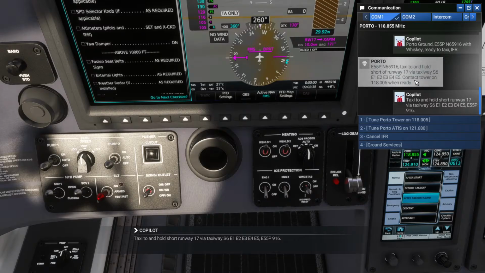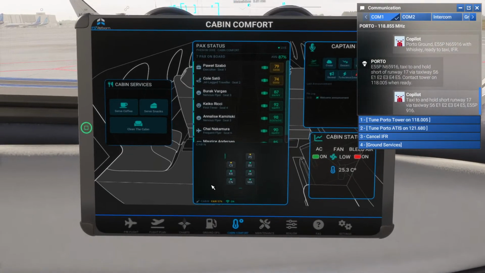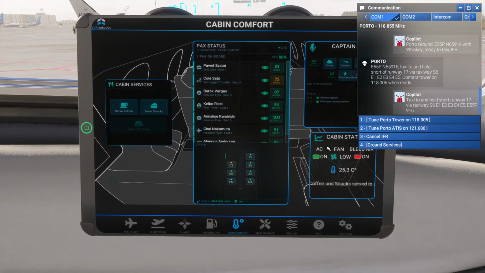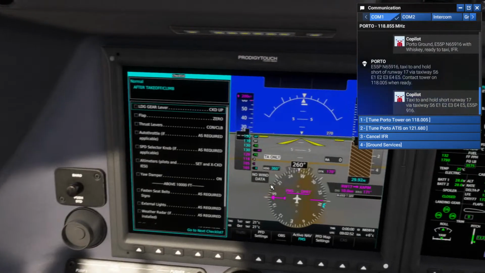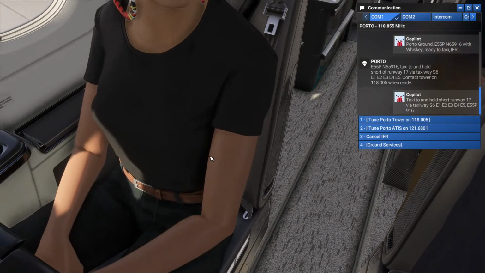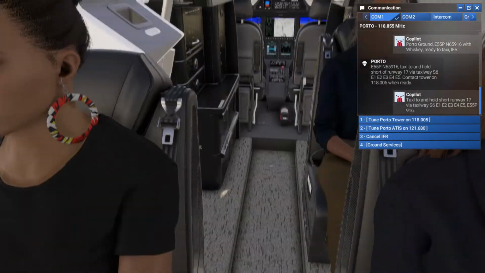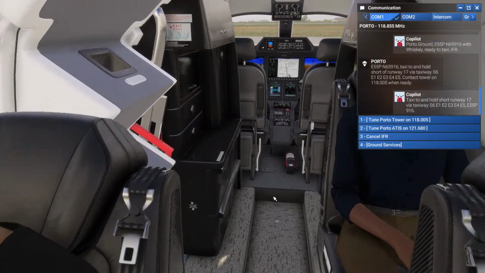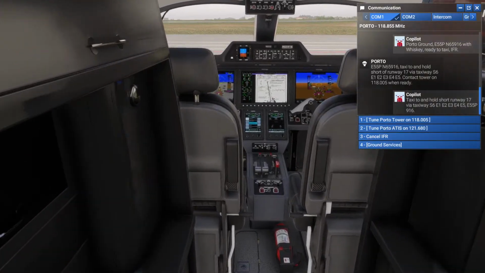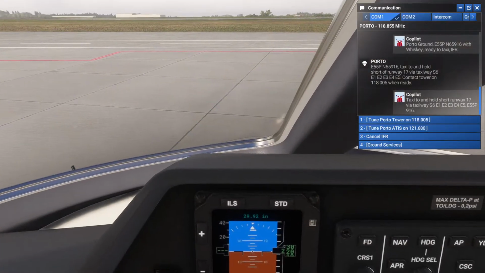Okay, this is, as I mentioned before, the taxiway. You can see E1, E2, E3, E4, and we're gonna go into E5. Via taxiway Sierra 6 Echo 1 Echo 2 Echo 3 Echo 4 Echo 5. E55P 9016. Okay. So they are fine. Let's clean the cabin. Gonna give some brief information. The seat belt is on. Okay. Let me go. This one is set to be in the back, so let's do here.